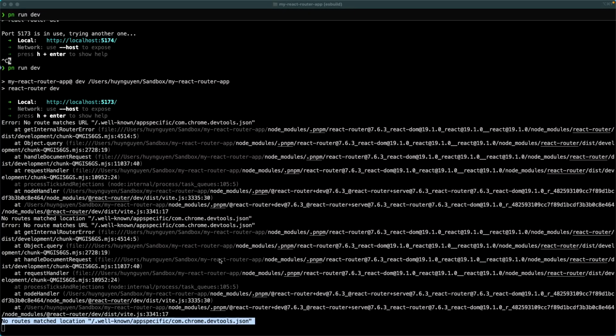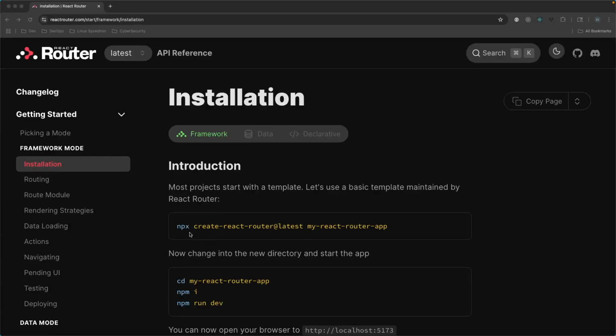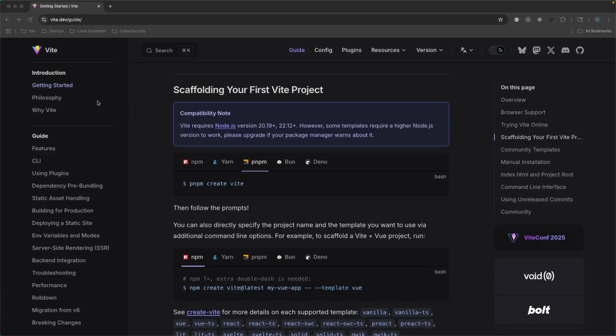If you are seeing this error in your development terminal or your CI/CD pipeline, then most likely you use the command line tool that was provided to you from React Router, or you use the command line tool that was provided to you by Vite itself to generate your React application.